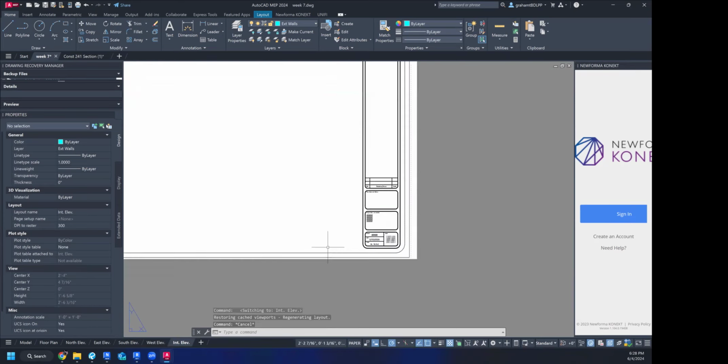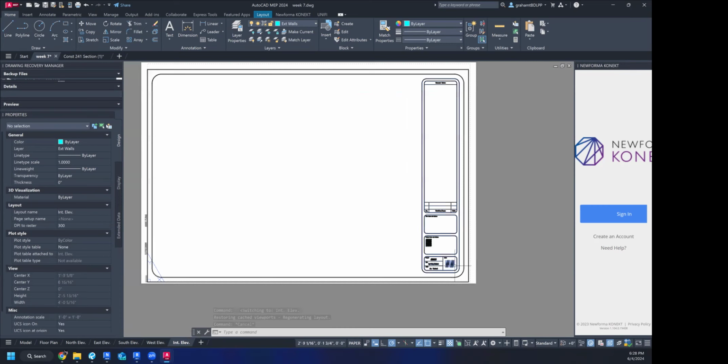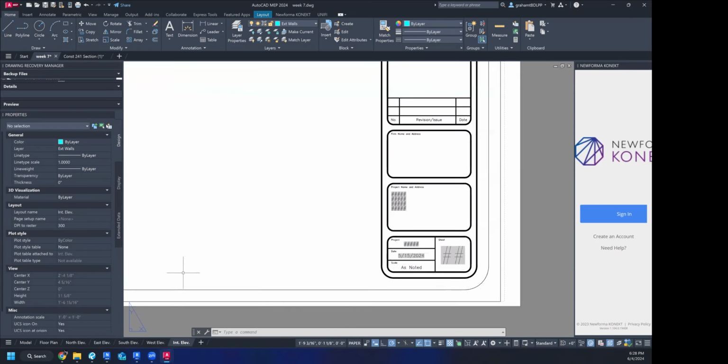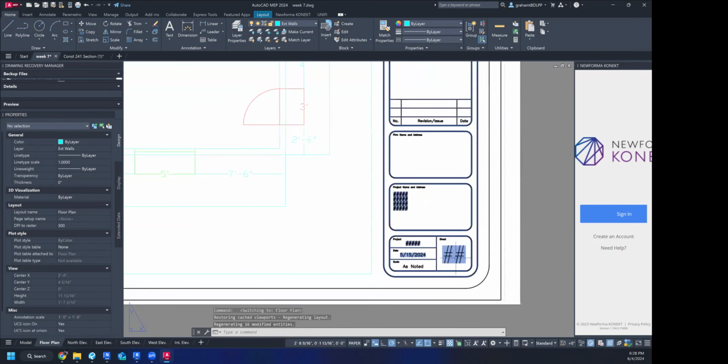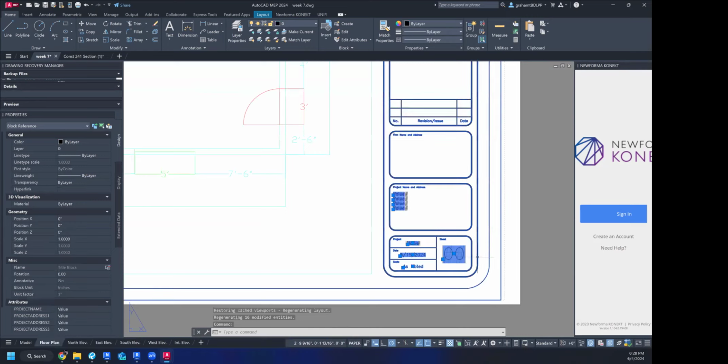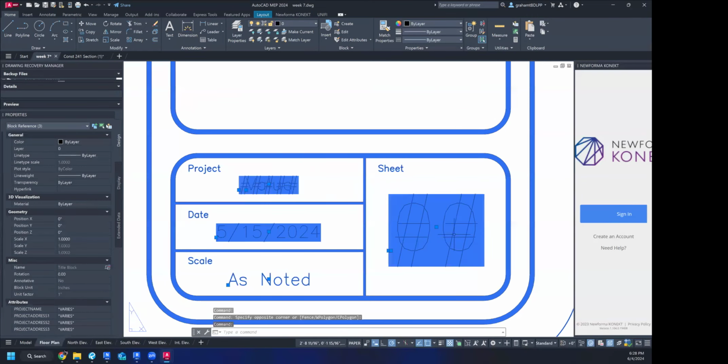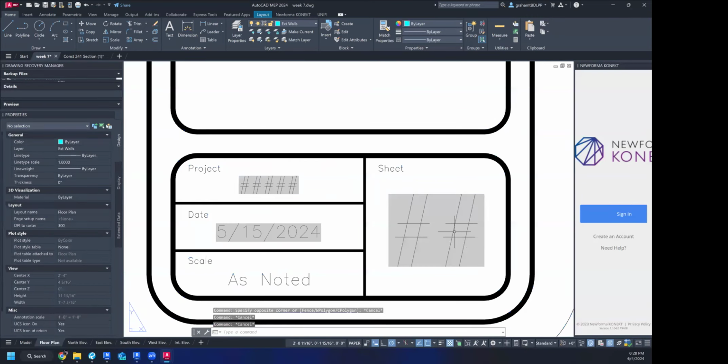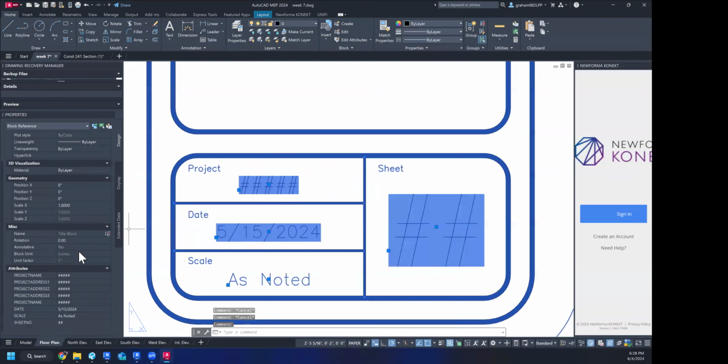So now you'll notice that we haven't named anything yet, okay? So what I want to do is go back to the very first floor plan. And I'm going to click into this. On the left-hand side, you'll now see attributes come up.